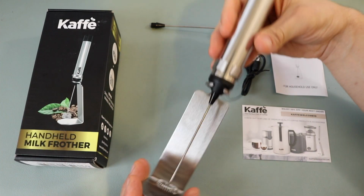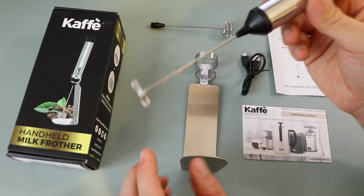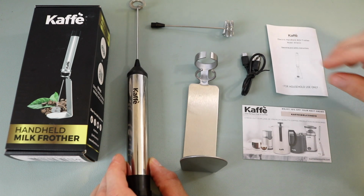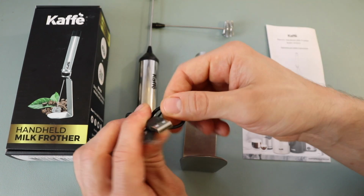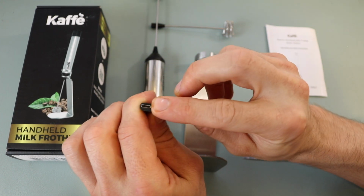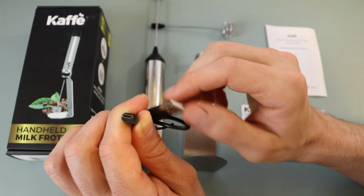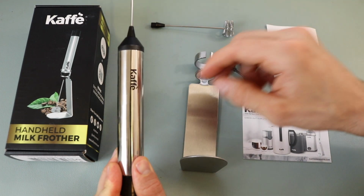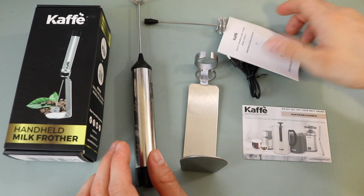But I feel like they really thought about this product, thought about the design as far as the stand, that it's USB-C chargeable, that you include both types of whisks. So that's really thoughtful from that standpoint. The only other thing that they have is the charging cable, which is a USB-A port to a micro USB port. This is not USB-C, as I discussed. So just keep that in mind, but you will need a wall adapter to charge this. I'm not entirely sure of the charging time and how long it would take as far as using this before it goes dead, but they probably have it in the manual.